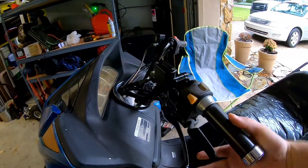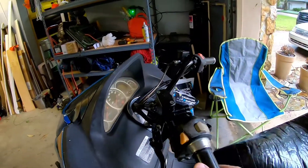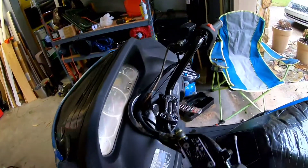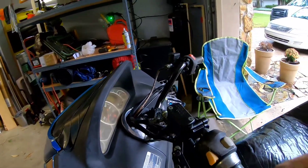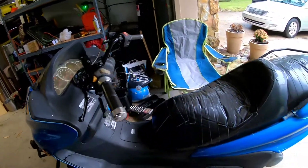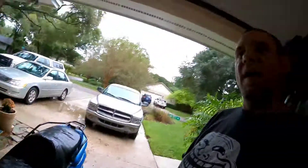I now have a parking brake — I can set it and the scooter won't roll without pulling hard. Before this did not have a parking brake. I also have the release for the tilt functionality. Now we have a scooter ready for a new owner — they can choose whatever mirrors they want. She's ready to rip, tater chip. That's how it's done — I fix it in your face, catch you guys later!